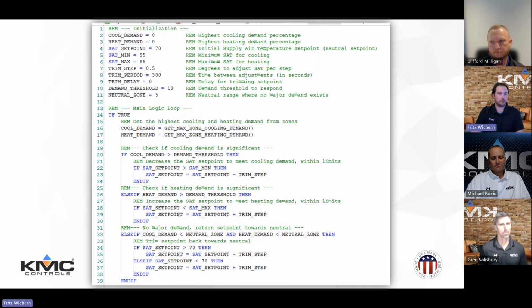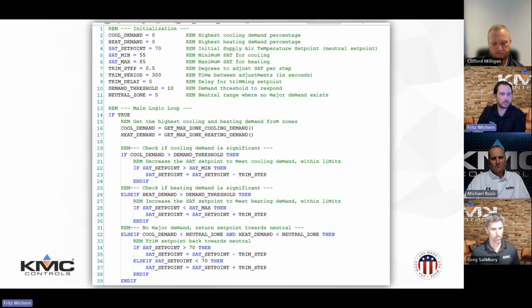Fairly straightforward. Basically, this program is going to continue to check through all those cooling and heating demands from all the zones, whether they're pulled from your air handler program going out and running requests and device IDs, or if it's mapped from the VAVs up to a single point in the air handler. A couple different ways to skin the cat there. And then this process just repeats at regular intervals, usually every 5 minutes, just to ensure you have dynamic control of your HVAC system.